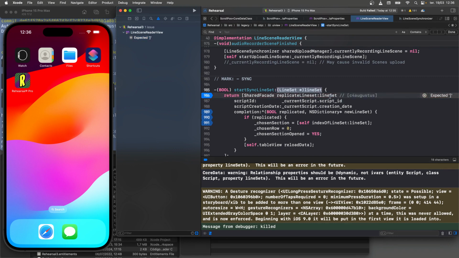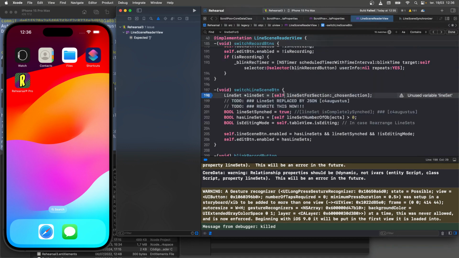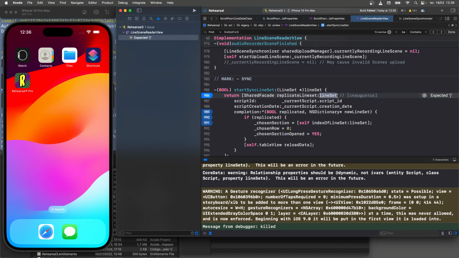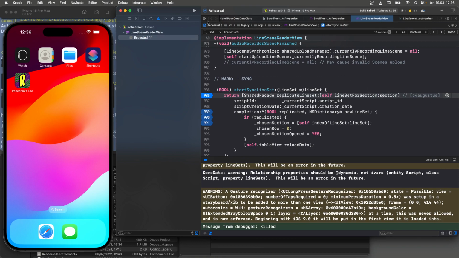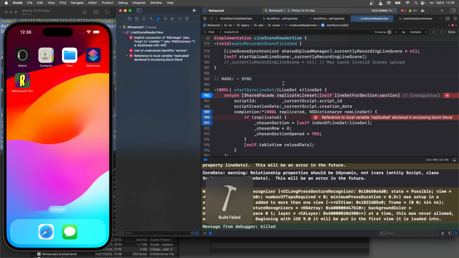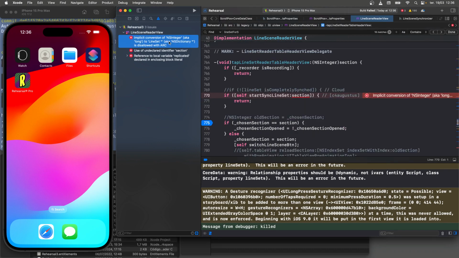All right, my brain is starting to melt. Okay. Is that valid? NS integer. I did it wrong.